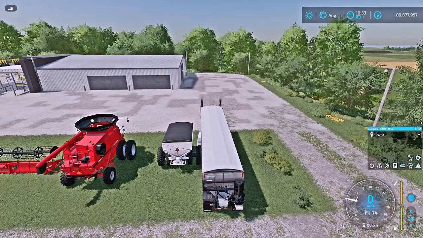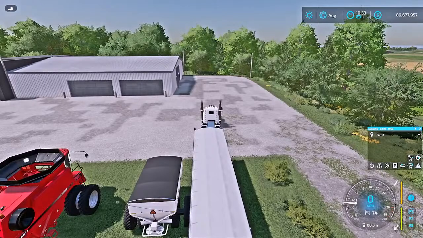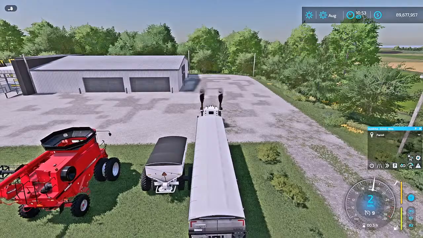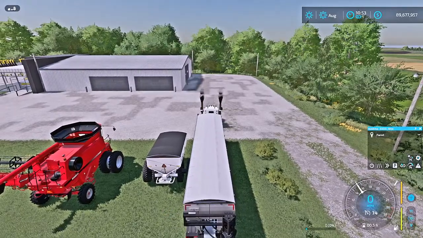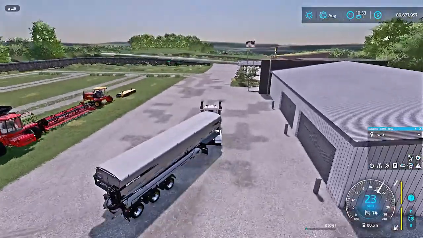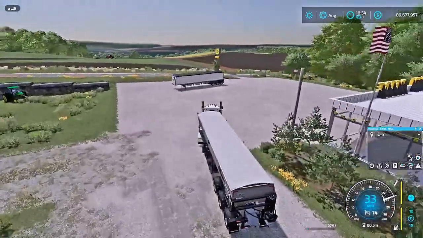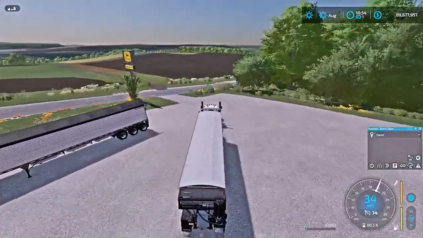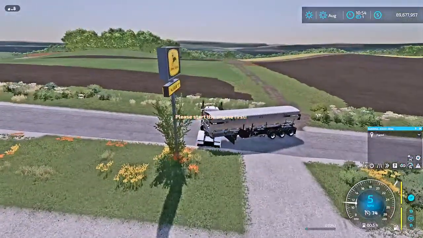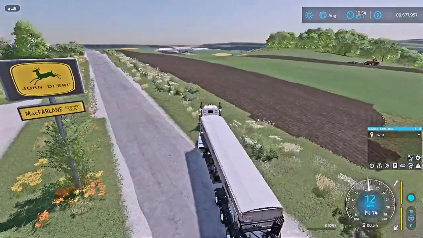Oh, wrong button again. Come on. Connect to the dang semi already. There. Yep, I gotta turn the sensitivity down on my steering wheel. That's a big thing.